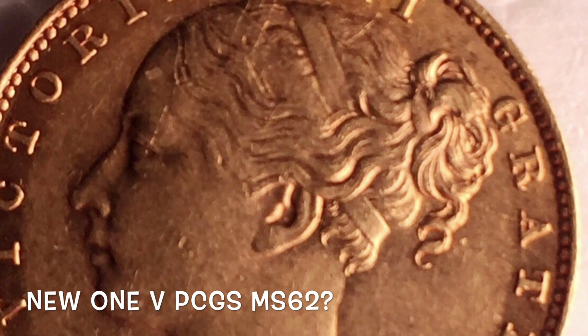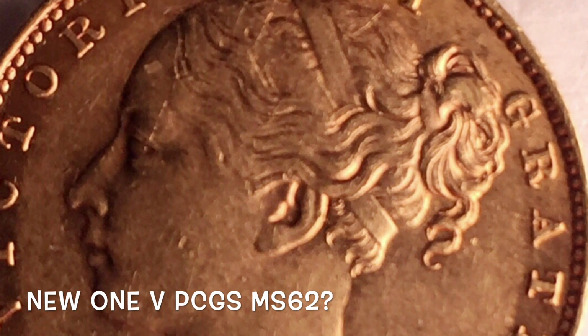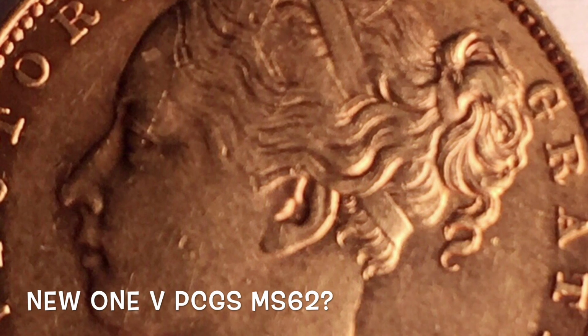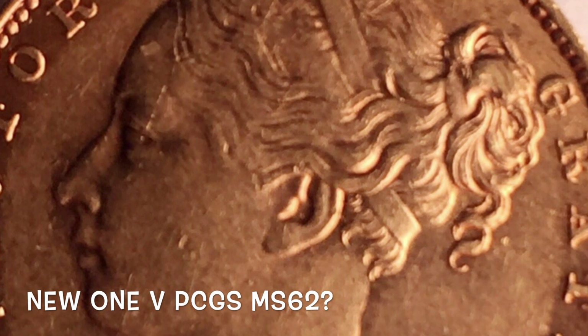So the question for you guys is, is it a 58, is it a 61, or is it a 62? And is the PCGS coin undergraded?